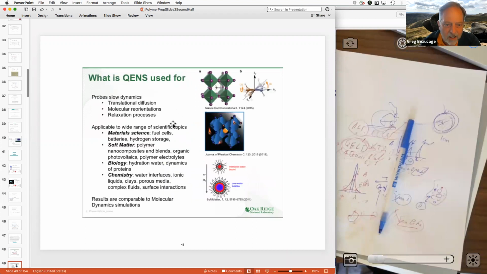Say you want to look at just lithium ions moving through a lithium battery versus protons. What's the charge carrier? You can tell with this. Polymer motion, like the reptation tube, was discovered this way. Biology, like what's the function of water, how does it interact with proteins? So there's a lot at the molecular scale. John Nichols, in the chemical engineering department, this is the main tool he uses. He uses a lot of quasi-elastic neutron scattering. He also uses dynamic light scattering to look at things.